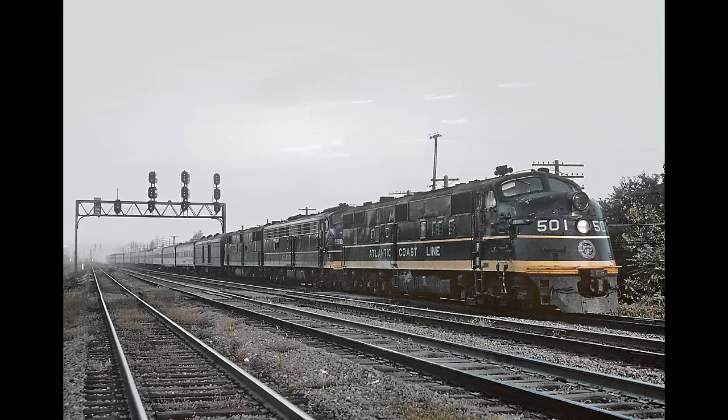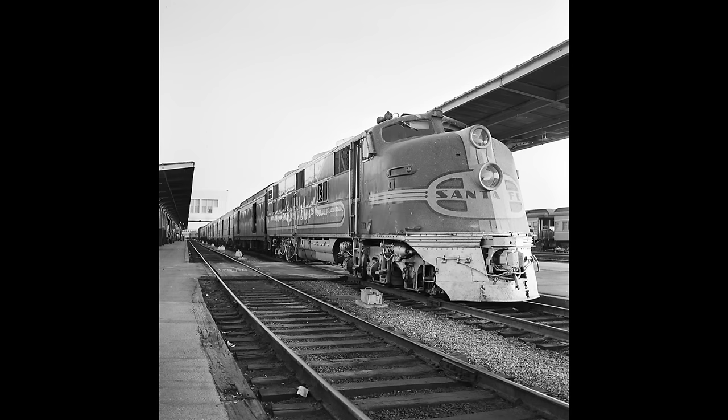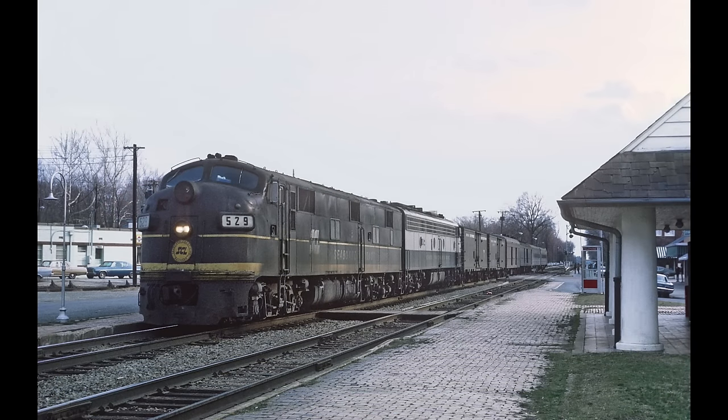As mentioned before, as I went through each model, there are a lot of these engines scattered around the United States to this day, not all of them in operating condition, mainly on static display. Their massive sizes, not to mention lack of fuel efficiency, simply make them impractical to be used for, say, a tourist line or even a commuter railroad. Again, there are several other alternatives to these engines on the used market, which produce more horsepower with a single engine, thus consuming less fuel than these behemoths would.